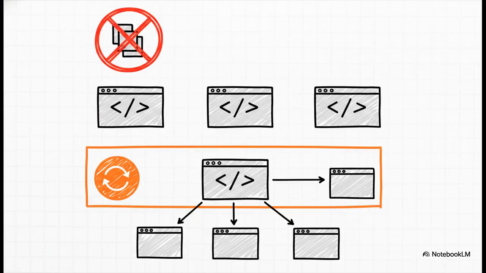The whole structure is guided by one of the most important rules in software development. Don't repeat yourself, or DRY. By separating things this way, Django makes it so much easier to reuse your code and avoid doing the same thing over and over. And we're about to see the perfect example of that in action.